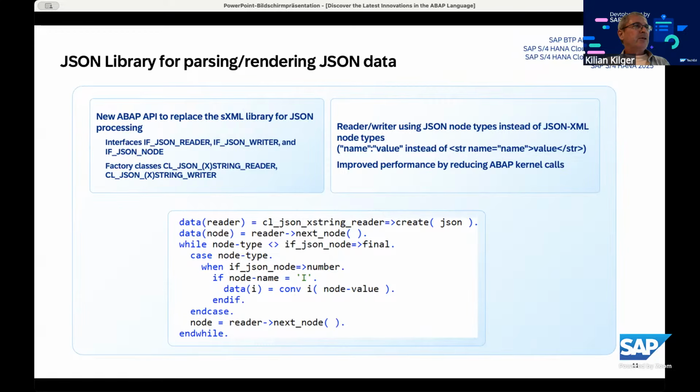What's changed is that we're not working on the JSON XML, but we are just returning JSON nodes. And as you can imagine, this is a little bit more performant than the current approach with the SXMLs. We don't have as many ABAP calls, for example, for a number or a string. Okay, so these are the 3 new things regarding JSON and Geo-JSON in ABAP.